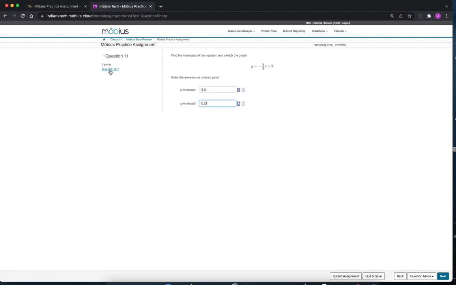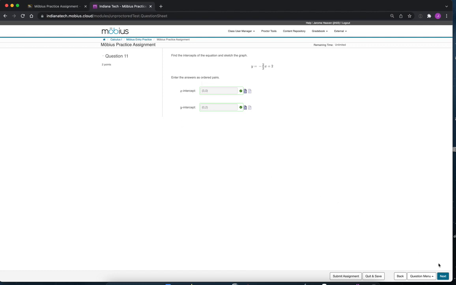So now we can check both, and yes. So you can have multiple responses for a particular question. Sometimes you might be asked for an ordered pair. Sometimes you might be asked just for the x value or just for the y value. It all depends, right? Just don't make any assumptions about the questions, right?